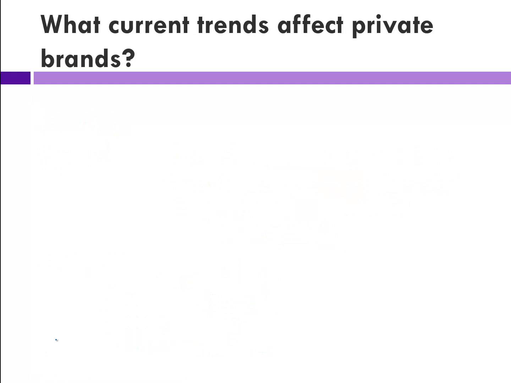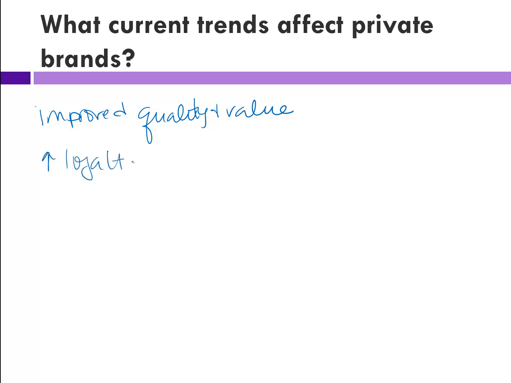Okay, let's talk about private brands a little bit here. Private brands, or store label, used to be the generic brand. It used to be thought of as cheap and inferior quality, but that's not necessarily the case anymore. One of the big things you're seeing is improved quality and value in the private label brands. In conjunction with that, you're seeing an increase in loyalty to the retail outlet. I don't go to this store because they carry the brand I want. I go to this store and then I buy whatever brands they happen to carry. So people are less and less going out of their way to find a certain brand, and more and more staying loyal to the retailer.